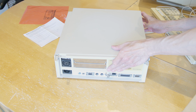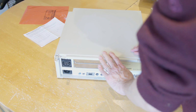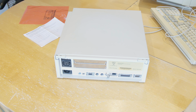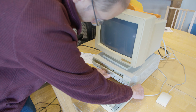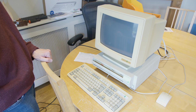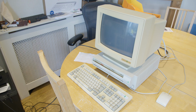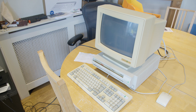Why am I struggling? There we go. Right, let's see if it powers on. Oh, that's good.